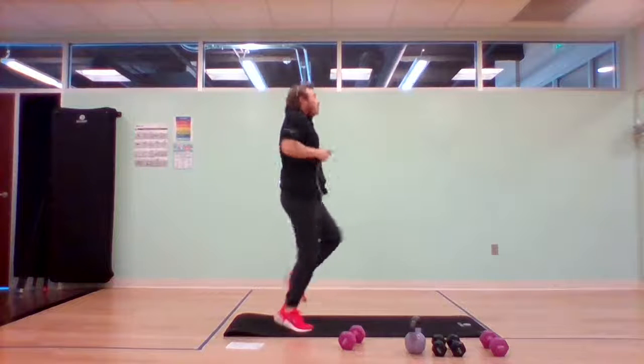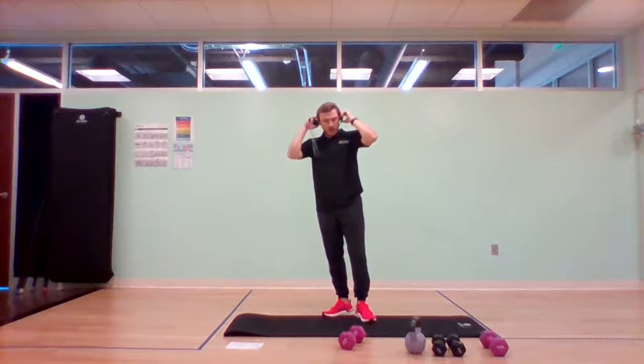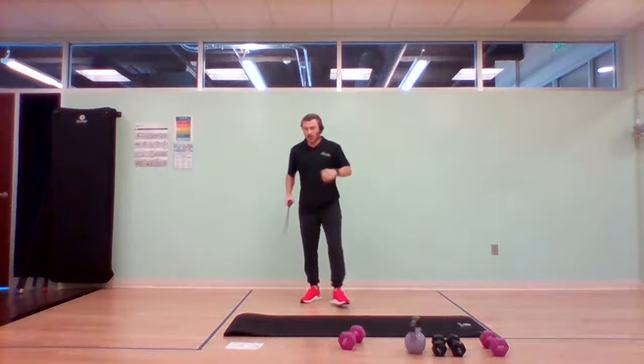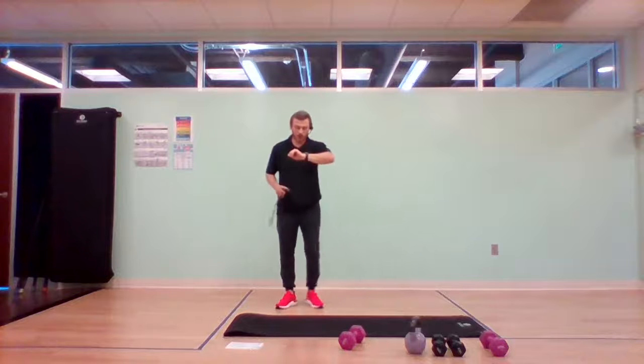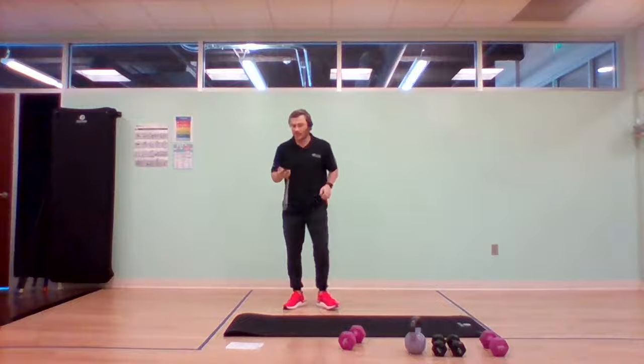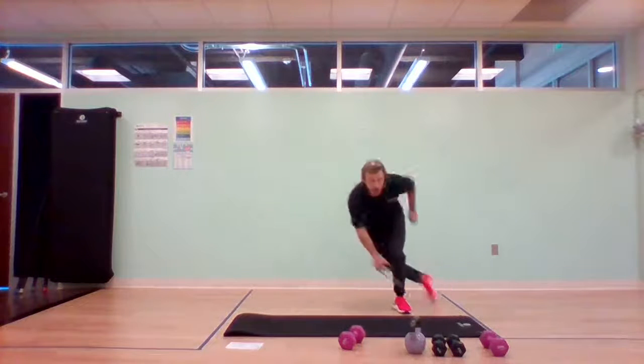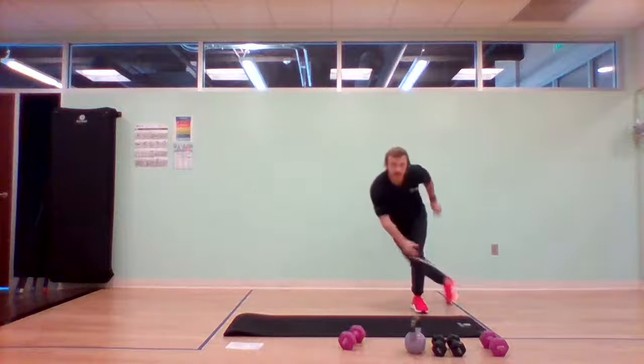3, 2, 1. Good. Stay standing here. We're going to go to skaters for our 30-second exercise together. 30 seconds, and then you get some rest. 3, 2, 1. Begin. Skaters, push with that outside foot.